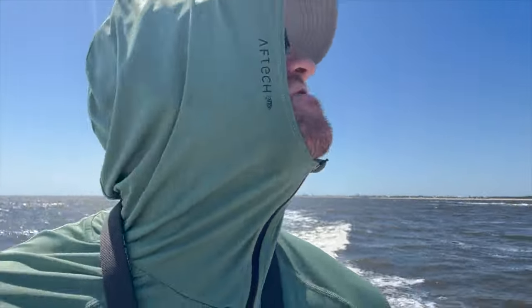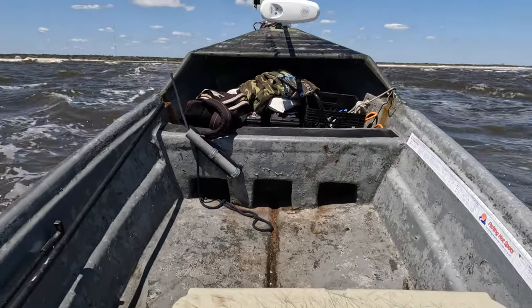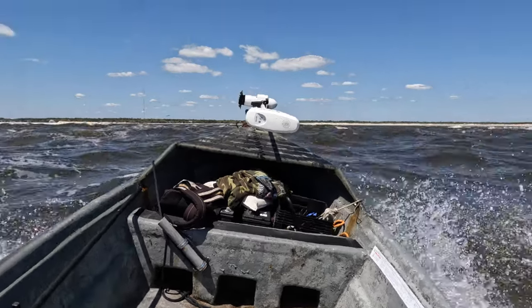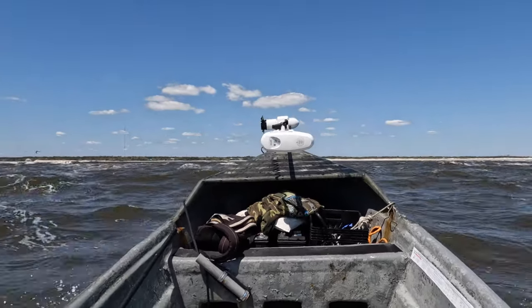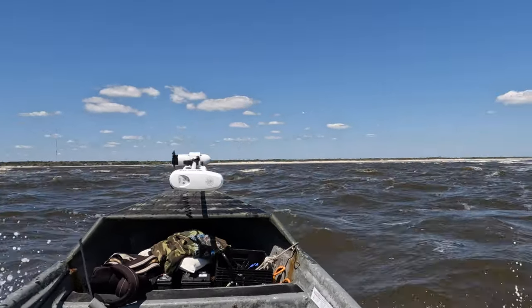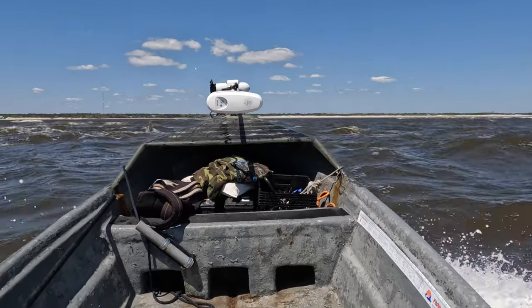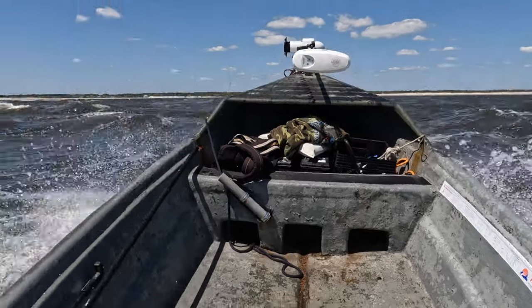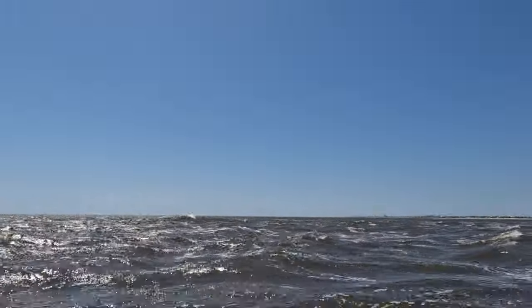In front of me is like a 20 footer and it just turned around and came back out the inlet, I guess because it got a little sketchy. All right, I'm pretty much on the back of a wave now. We're just gonna cruise in. See this section of massive water? We're just staying right on the back side of that, in between this wave and the wave behind me. That's how you can safely come in an inlet that's shallow or doesn't have a jetty. See the wave kind of coming behind me? I'm in between the two waves, so we're safe as long as I can stay right here.